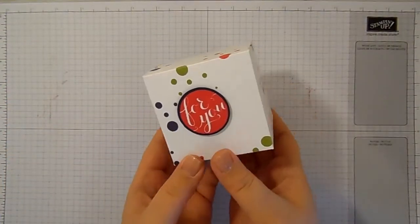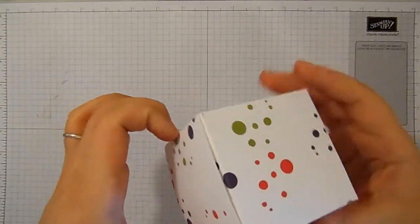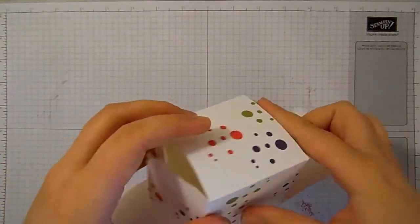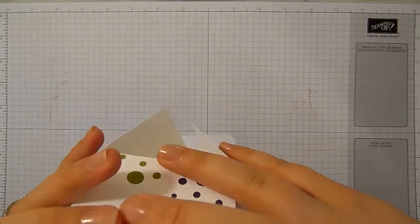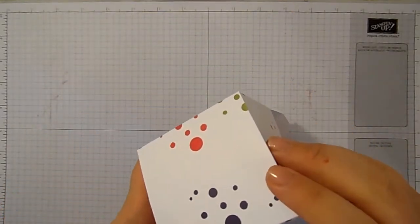Today I have this adorable cubed box for you, and it opens at the back and you can store it totally flat. Isn't that so awesome? So let's just fold this back up again.